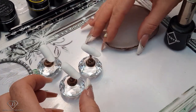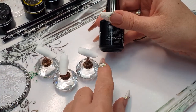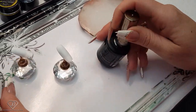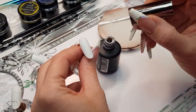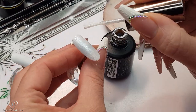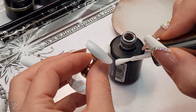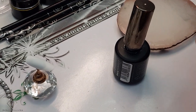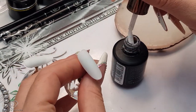Amazing combination today, white and gold, and I think this color is a must-have as well, 169. I love it so much for Christmas because it's like sparkles in a bottle and it looks different under different lights, so it's absolutely amazing. Looks so pretty, you can see it. Well, let's cook it, and I'm going to do three same backgrounds.